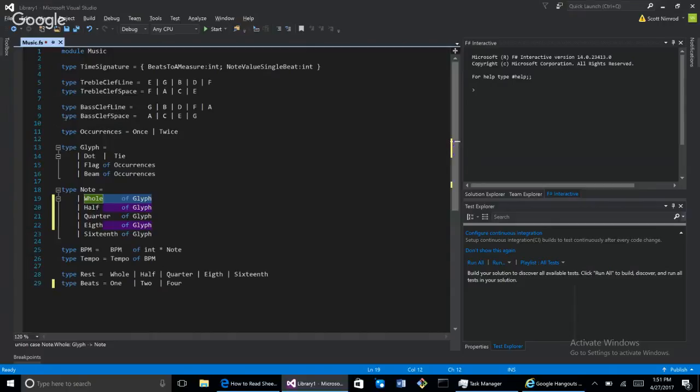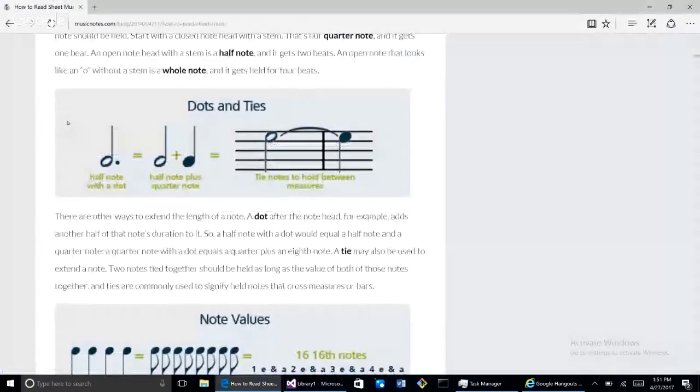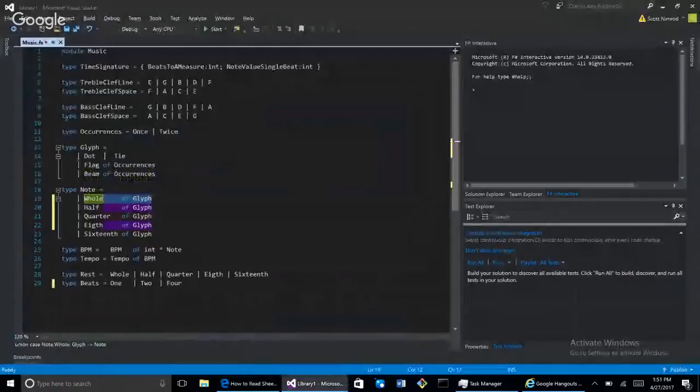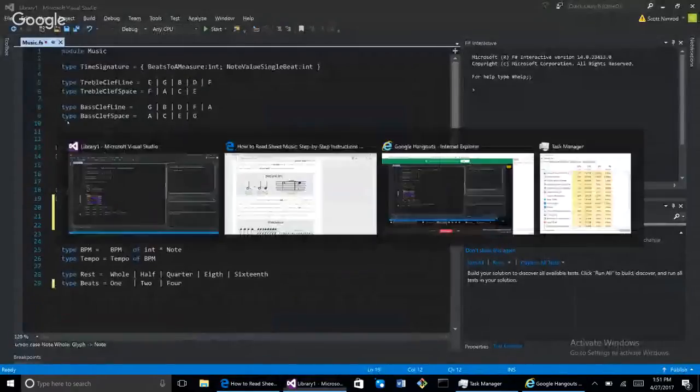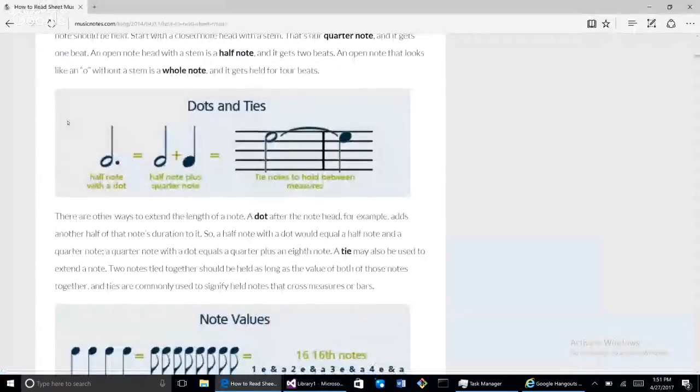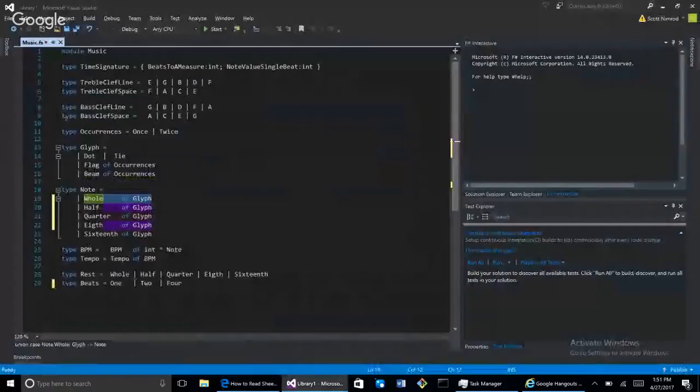So the first thought is, well, I've never seen in the example of this how to read sheet music a whole note having any type of glyph attached to it. So with that said, it may have a tie to it. This is so complicated. With that said, let's just assume that our whole note doesn't have anything to it.